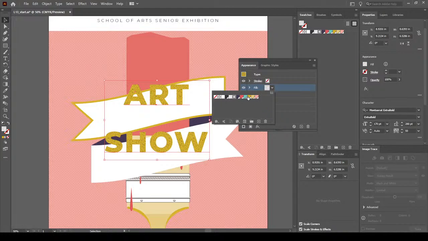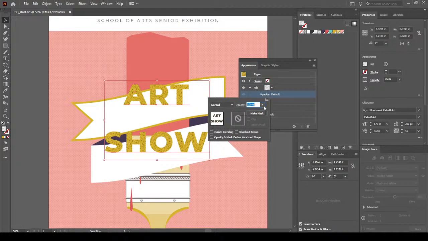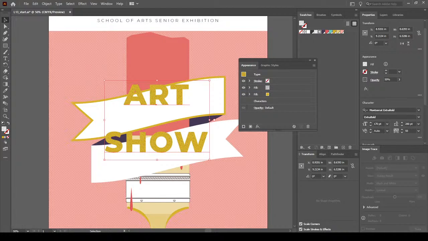As soon as I click on it, it will give me something like this. Now if you think this is too harsh or too strong for your design, you can easily go inside the fill option, go to opacity, and change its opacity to lower. Maybe I will change its opacity to 50%, and you can see that the gravel beach pattern which I applied is now with a lower opacity, 50. So it creates a good stroke here.